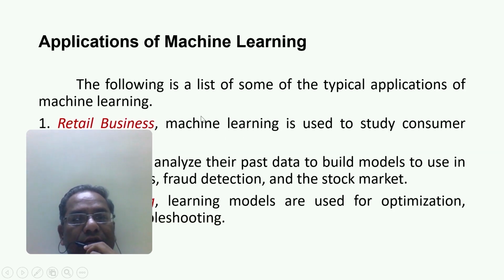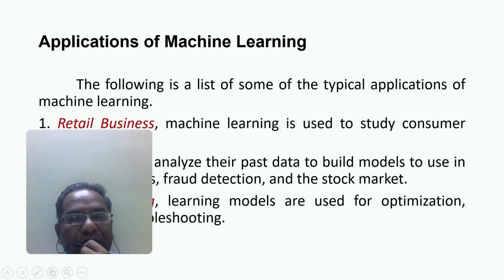And now some applications. Number one is retail business. Machine learning can be used in retail businesses for study purposes and some other utilities. It is also used for trading commerce, like electronic commerce. In electronic commerce, by applying machine learning, we can have transactions like customer to customer, customer to business, business to customer, and business to business. This is a kind of behavioral strategy, and it is also used in finance and banks for identifying credit card applications, fraud detection, and in the stock market or mutual funds for investing some amounts in national stock exchanges.